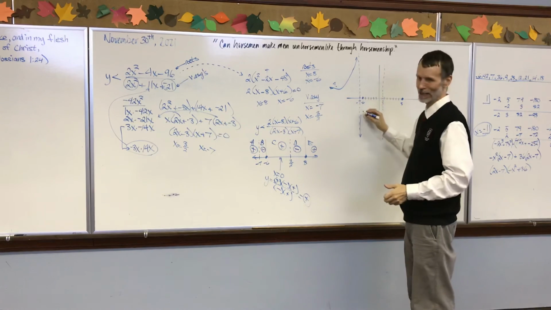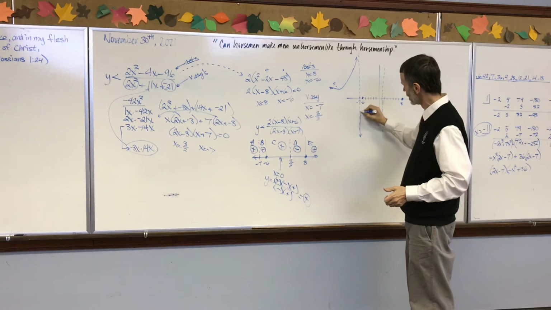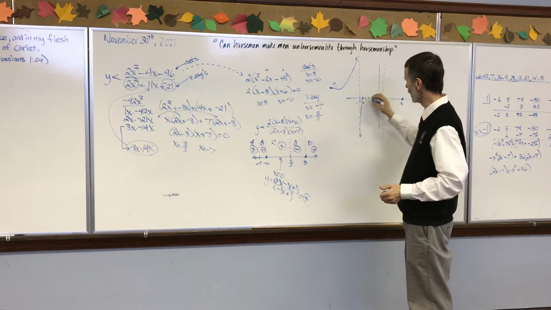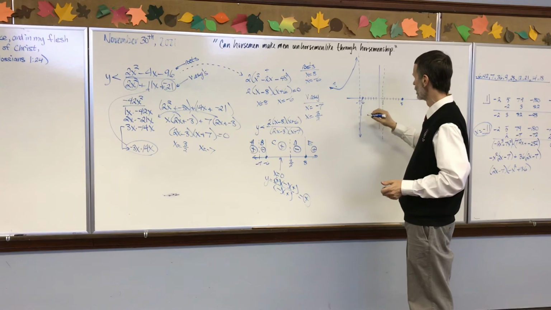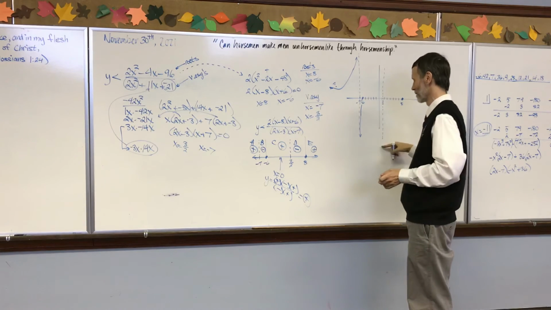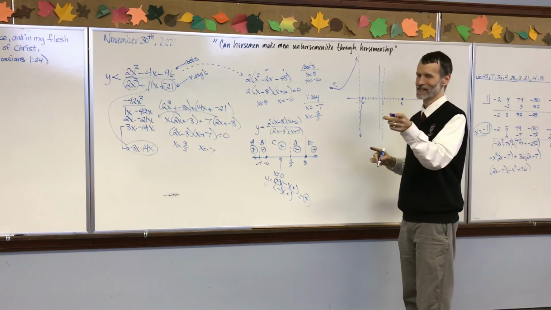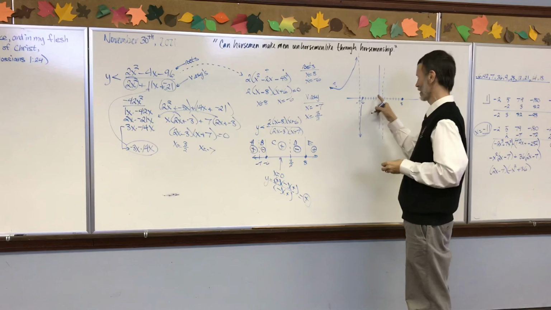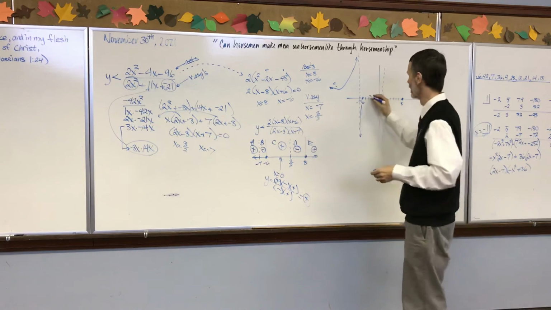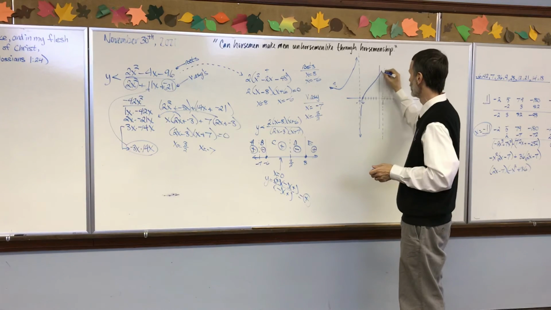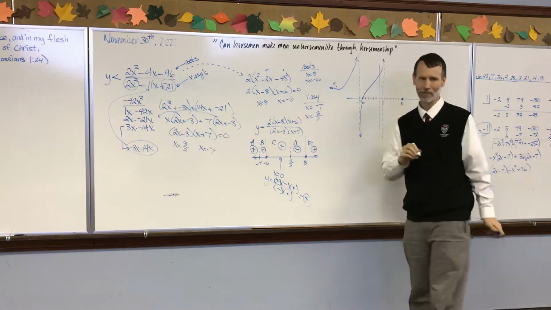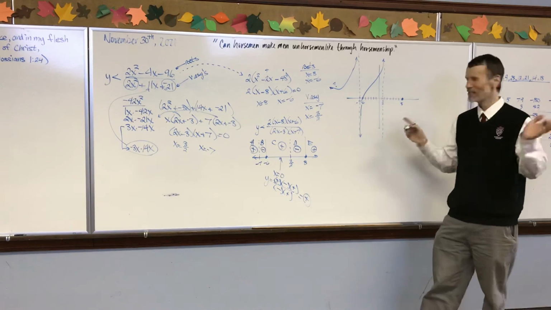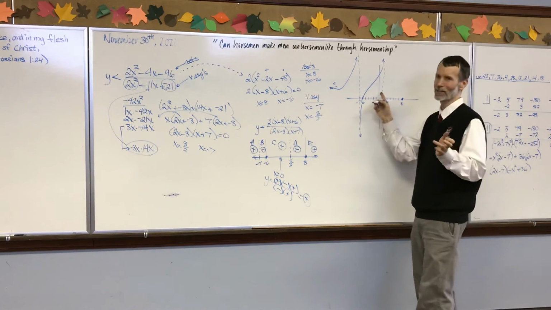What happens when you get to -6? It goes through it. Correct? And then what? Leans towards the other vertical asymptote. Yes. Does it ever come back down? No. Why not? Because then there'd be another x-intercept. It would make another x-intercept, which we do not have and don't want. So the only thing we can do is this. Does that make sense? It has to go up, and it has to avoid the asymptote.